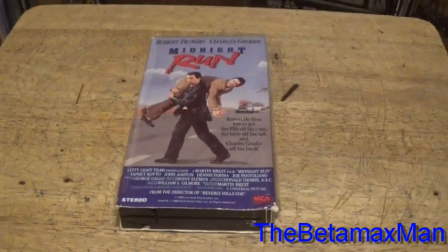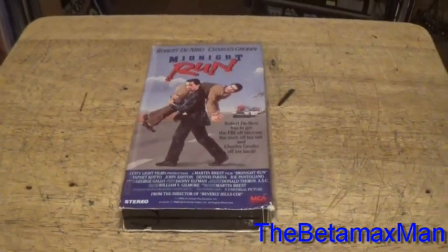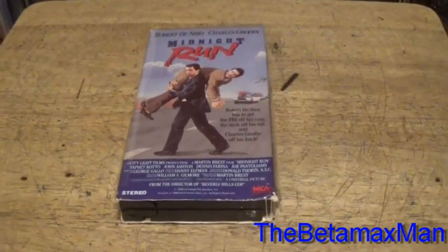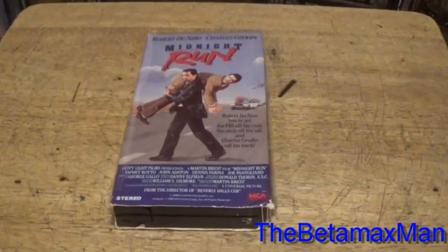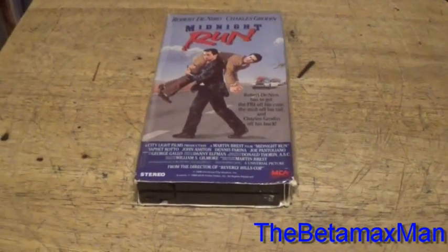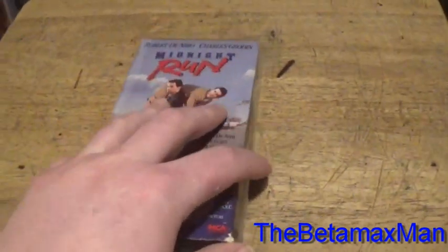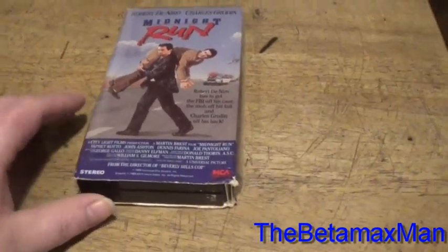It's in fair condition. I wouldn't say that it's in good condition, but I would say it's in fair condition. And maybe one of these days I'll come across one that's in better shape. But for right now, this is what I got in my collection.